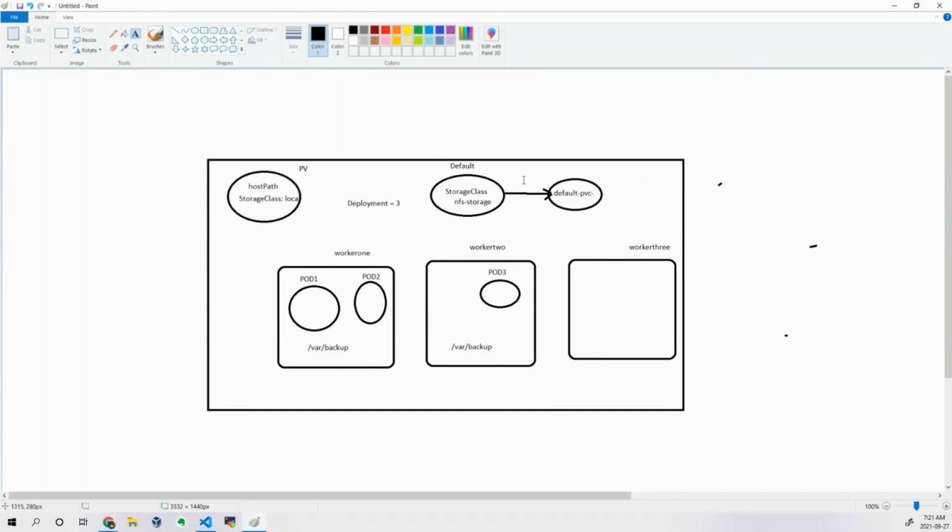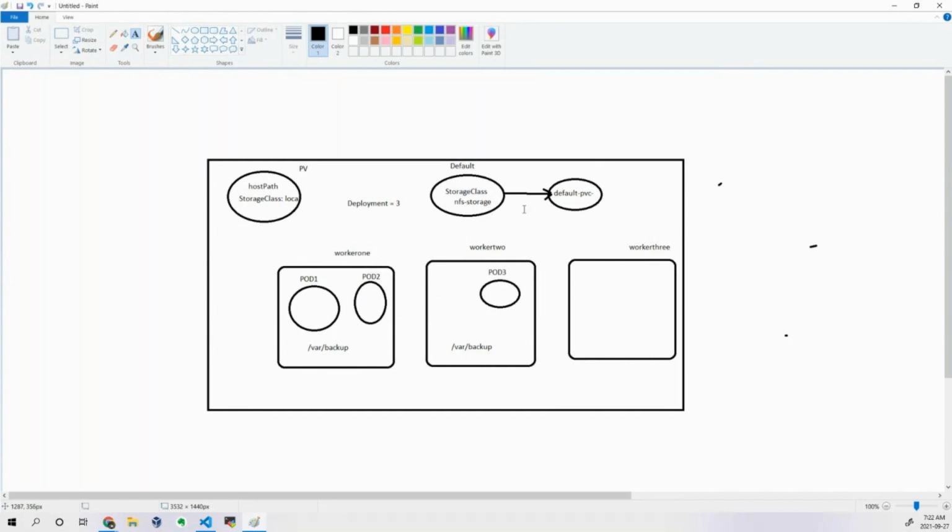I will specify a default reclaim policy as delete or something, so that it will also get deleted. So creation, at least, is happening dynamically, which means that I don't need to interrupt in the middle and try to create a PV for that particular application. Automatically, if the storage class name in your PVC matches my PV's storage class name, that's enough. Or if you don't specify anything also, automatically the default storage class will be picked by your PVC to create a request.